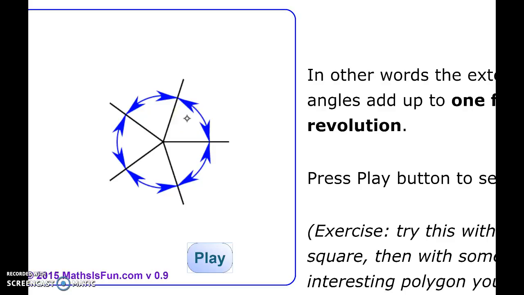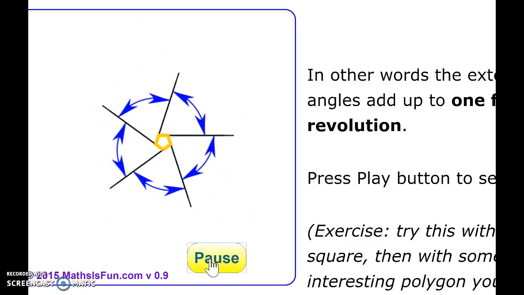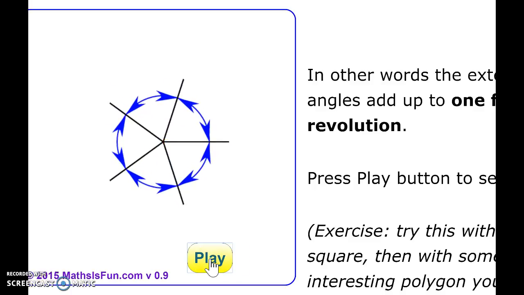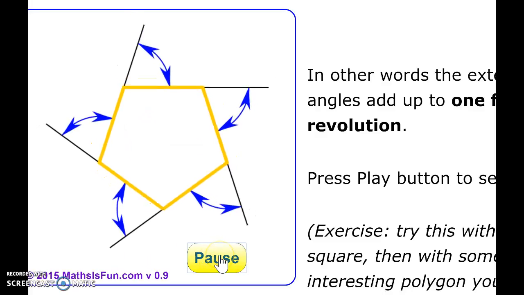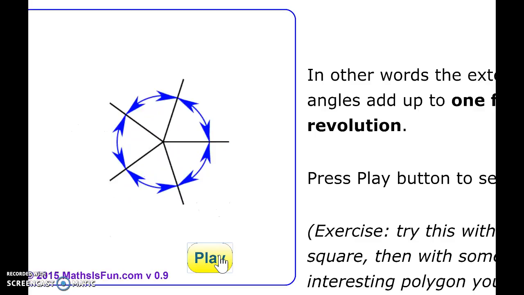And this works for any polygon. No matter how many sides, you can have a 50-sided polygon, and the exterior angles will always add up to 360 degrees, because if we were to collapse that polygon on itself, it would shrink, and eventually it would become so small that all these angles are forming a circle. All right, so no matter what size polygon, no matter how many sides, whether it's regular or not, all of your exterior angles add up to 360 degrees.